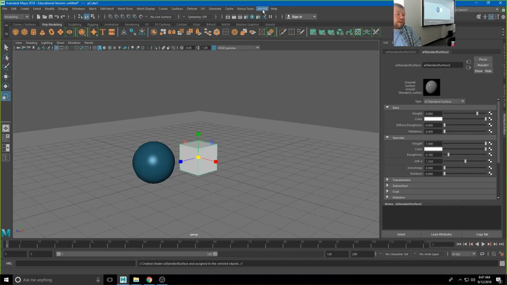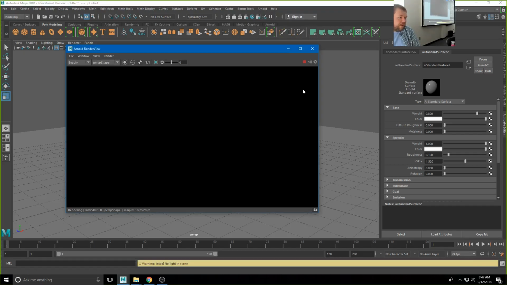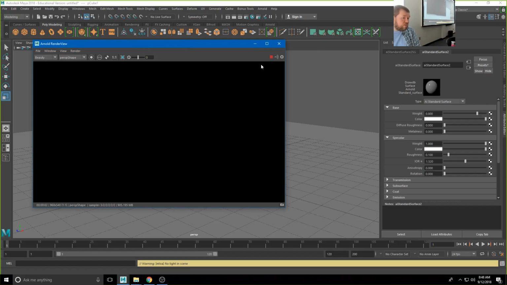But to see what we're going to get, we need to actually have a render going. If I open my render view and hit play, as it is right now, it renders a bunch of nothing. And you'll see down here this little yellow box that pops up. Whenever you see yellow or red at the bottom of your screen, Maya is giving you a warning. Yellow means you might want to know this. Red means something screwed up, like what you tried to do didn't work. So this worked, it just didn't give us a result that Maya thinks we would want. And it's right, I don't see anything.